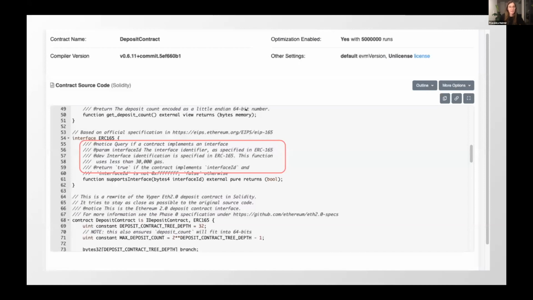And so looking back at the deposit contract, we see that this deposit contract has actually been commented using the NatSpec format. Here, for example, we see @dev, which is the tag you would use for the developer documentation. And here we also see @notice, which is the tag you would use for the user documentation.